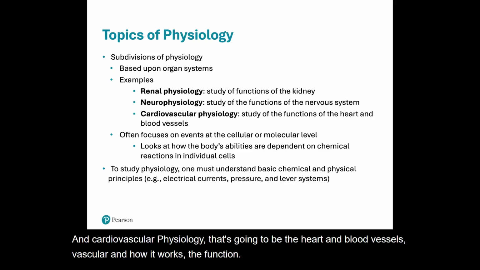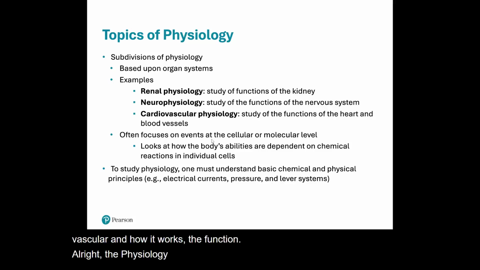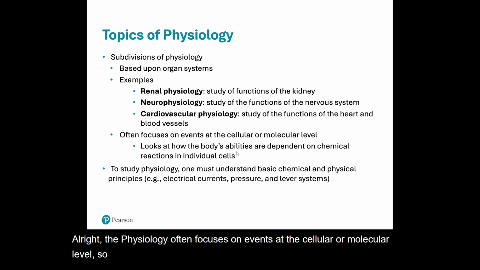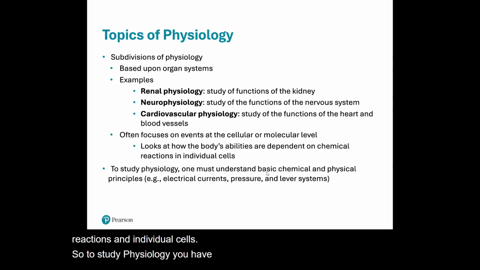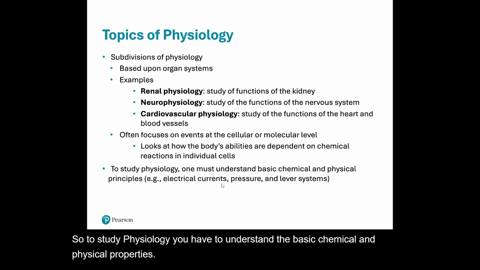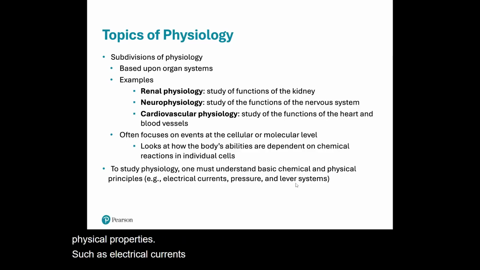All right. Physiology often focuses on events at the cellular or molecular level. So that looks at how the body's abilities are dependent on chemical reactions in individual cells. To study physiology, you have to understand the basic chemical and physical properties, such as electrical currents, pressure, lever systems, etc.